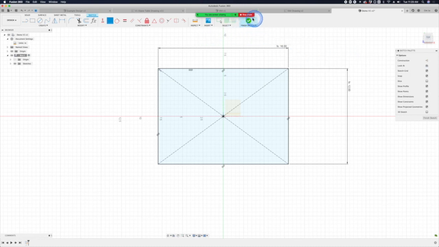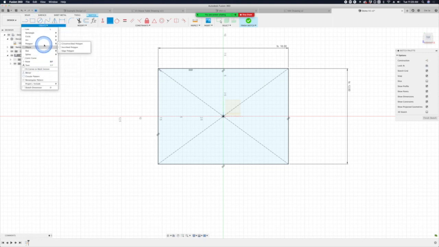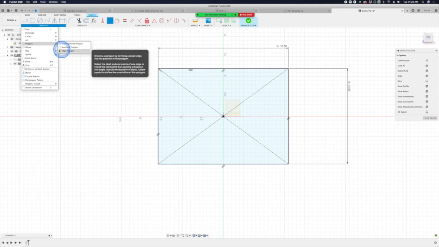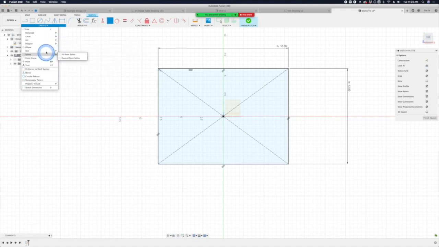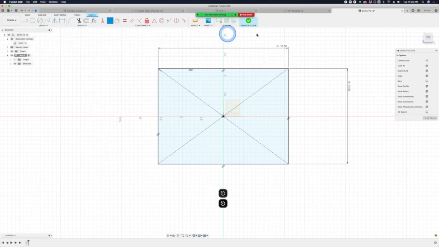So then you have to hit finish sketch here. Let's see if there's any other tools in here. I'm just going to go through the bare bones for now until you guys get comfortable and can sort of not be too overwhelmed. You can play with all these things. There's mirroring and circles and some pretty standard shapes in here. There's a polygon. You can define how many sides you want on the polygon, things like that. Curves. Yeah, we're just going to keep things basic for now.